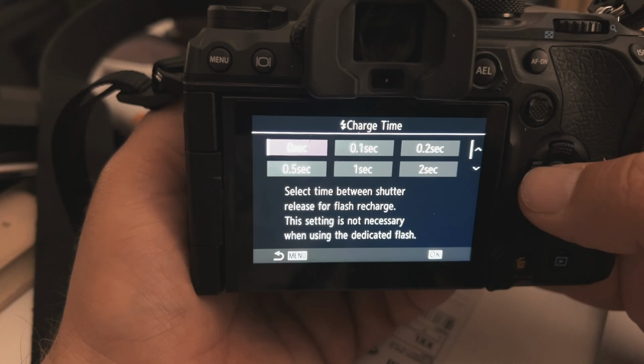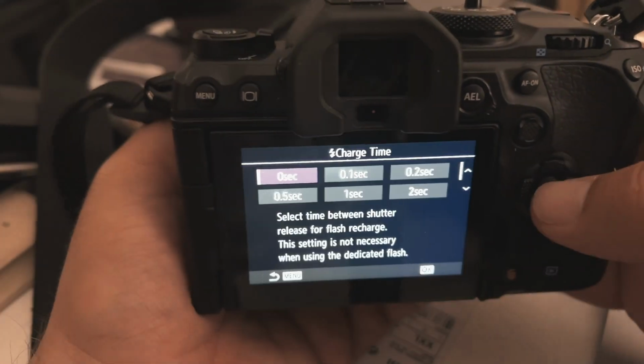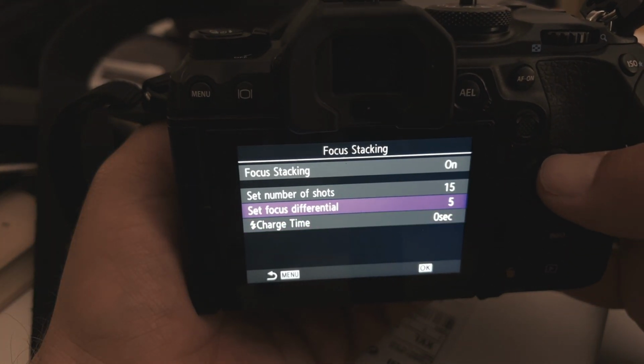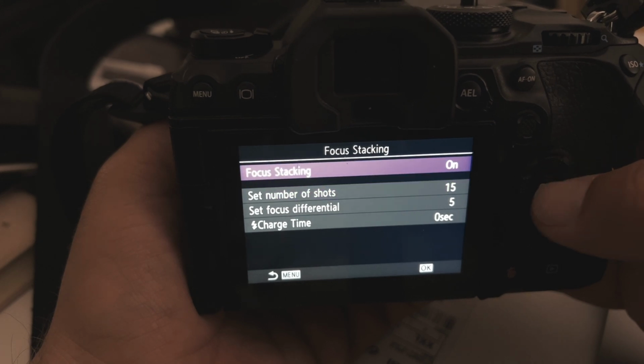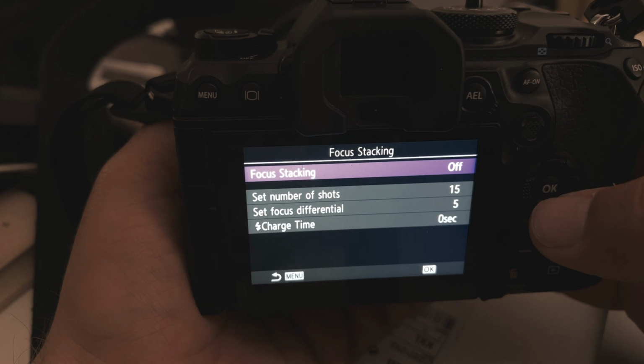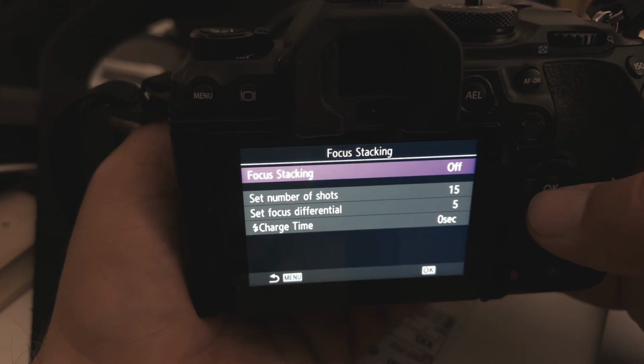I'm not sure if it's for every flash. I thought you did not need to indicate that if you were using an Olympus flash, but I'm not sure. I think it was like this when I read the manual of my OM-5 Mark II, but here they don't mention anything. But this is the way.